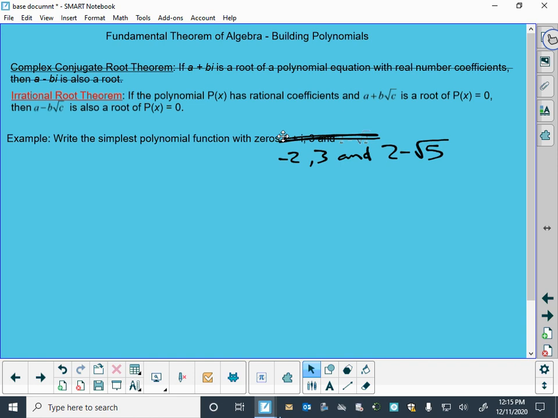So what this does for us is the irrational root theorem tells us that if 2 minus root 5 is on the list, then 2 plus root 5 is also on the list. And so this is going to be at least a degree 4 polynomial. It doesn't mention any multiplicities that I need to deal with here, so we will leave it just like this.